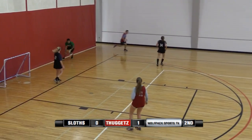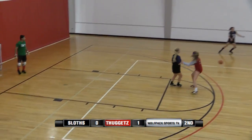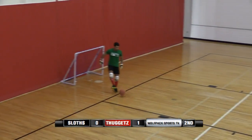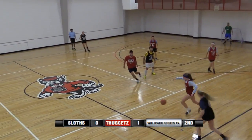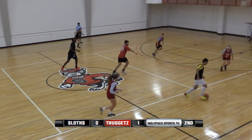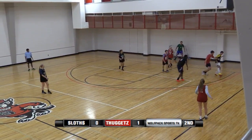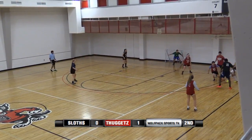Coming out, picking up the ball is the keeper. If any of our viewers out there are wondering where the goalkeeper is allowed to use his hands, it is the end line on both sides of the basketball court that determines the top of the box. You have a little bit bigger box down in the far end, and then it extends all the way out.